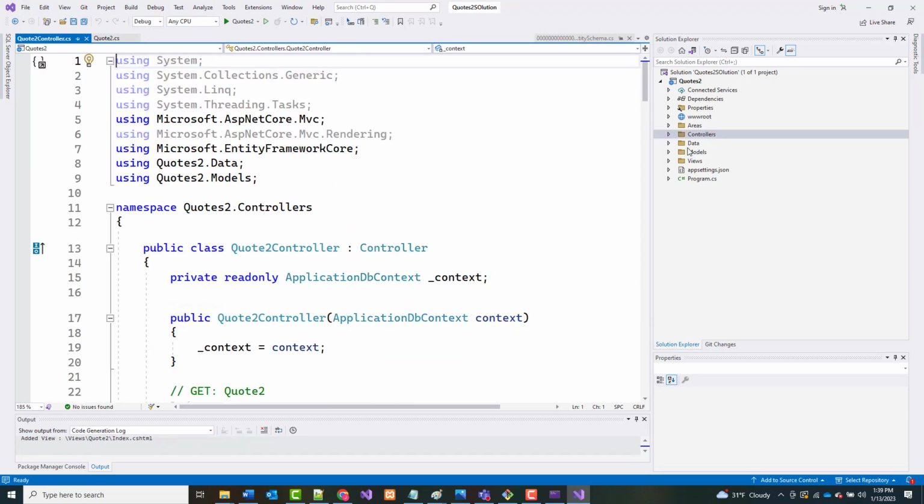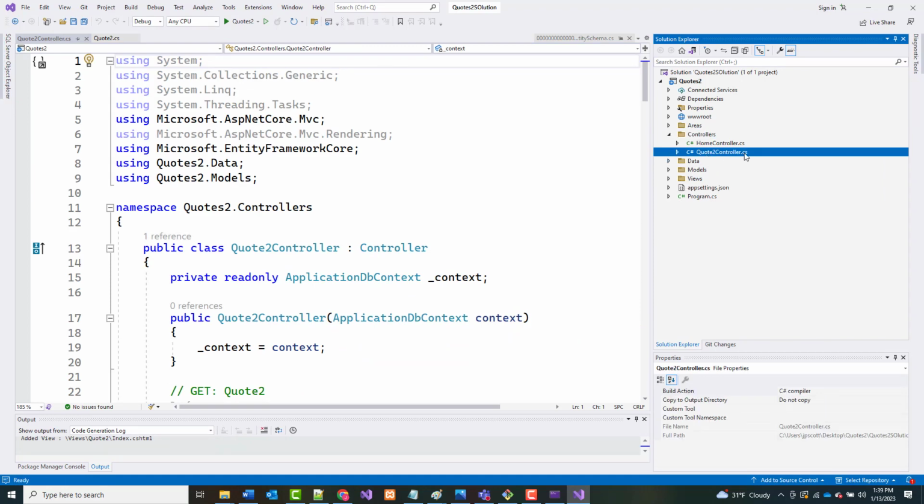So the first thing to notice is we now have a new controller. We've got a quotes2 controller, and here it is.